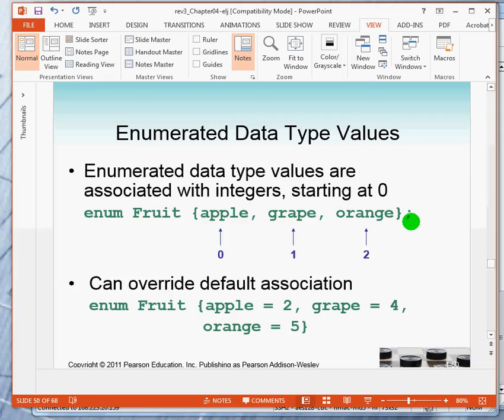Because of that, I can say things like the word apple is less than grape because 0 is less than 1. All right? You can also define your data type where you specify what values you want to use instead of the default assignments.